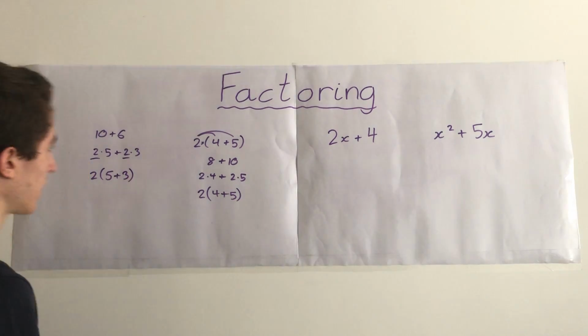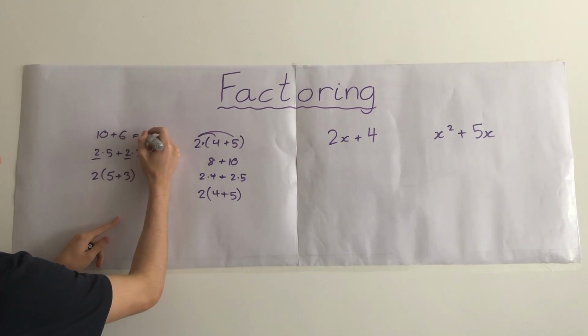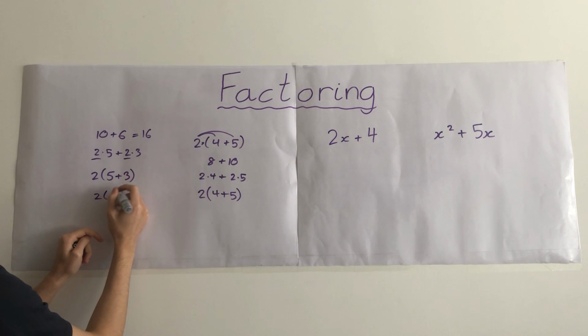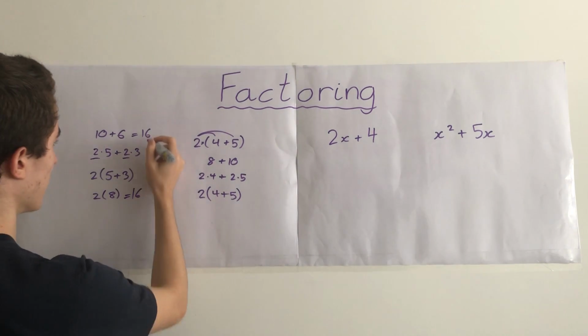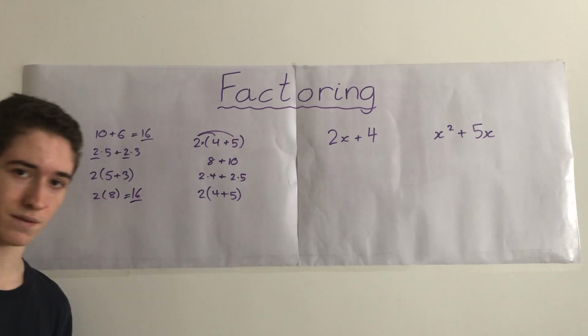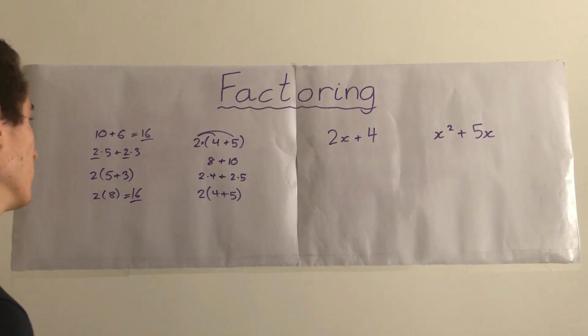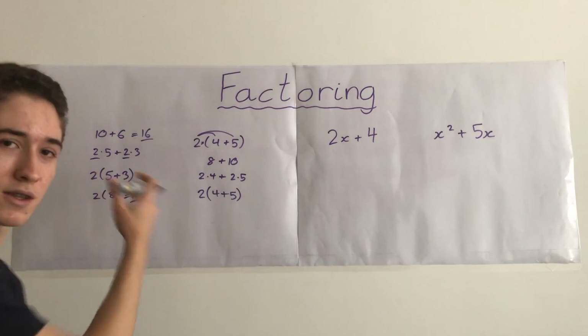which we can check gives us exactly the same thing. So 10 plus 6 is just 16, and here if you add what's inside, you get 2 times 8, which is also 16. So you see that we're not changing the value of anything, we're just rewriting in a different way that sometimes can be useful. But then you can look at me and ask me, why are we doing this? We just know that this value is 16.